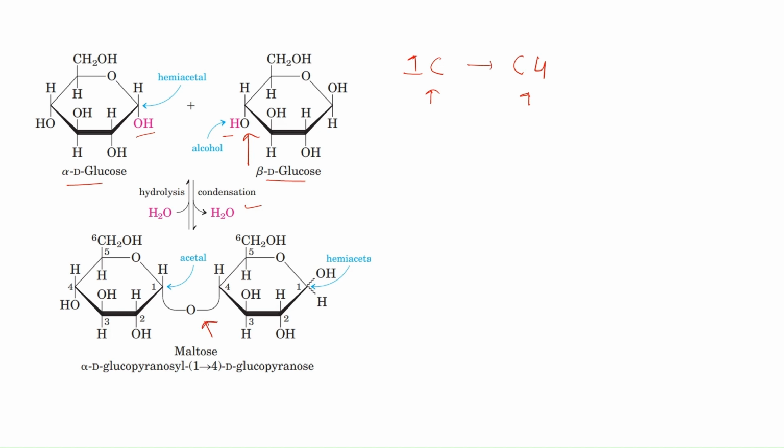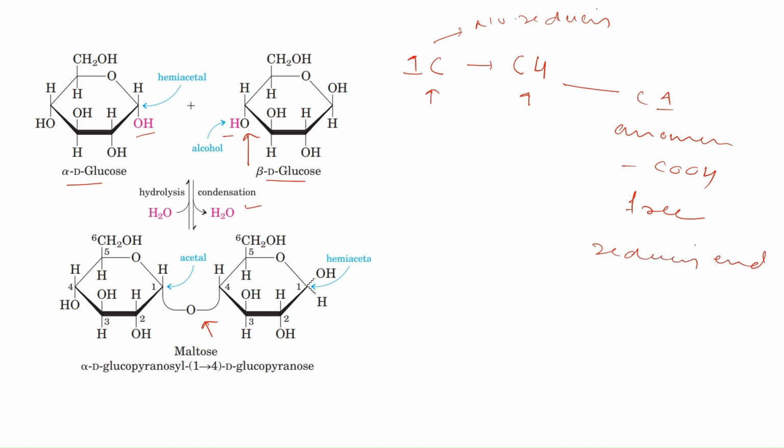For the first glucose, because the first carbon is involved in glycosidic bond formation, no reducing end is left on this carbon. But for the second glucose, carbon number 1, which is the anomeric carbon, which takes oxygen and converts into carboxylic acid, is free. So this end can act as a reducing end.